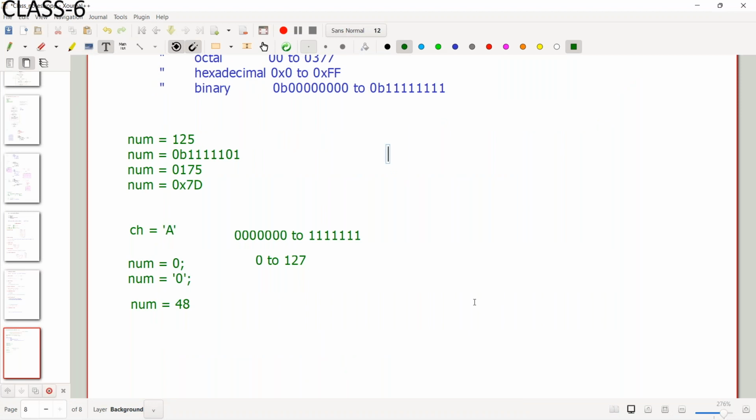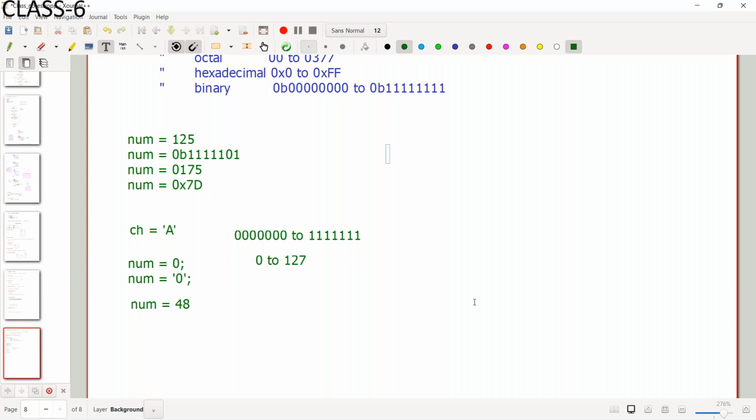A 32-bit processor means it can fetch only 4 bytes of data at a time. Fetching and processing, not storing: in a single shot it can fetch only 4 bytes of data. There is a data bus and an address bus. The data bus is used to transfer the data, and the address bus to transfer the address. So only 4 bytes of data can be transferred in a single shot. That's the meaning.